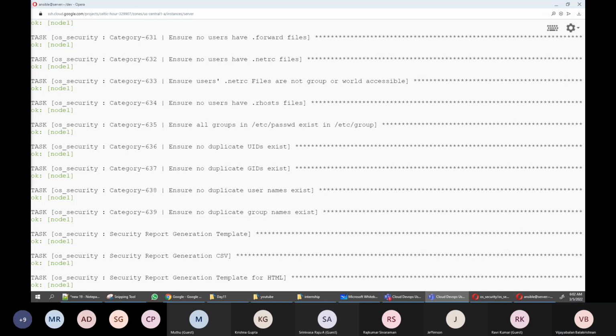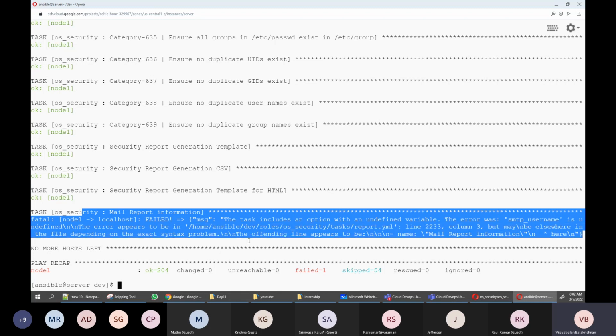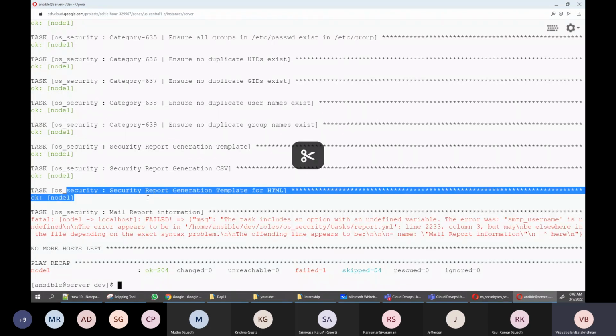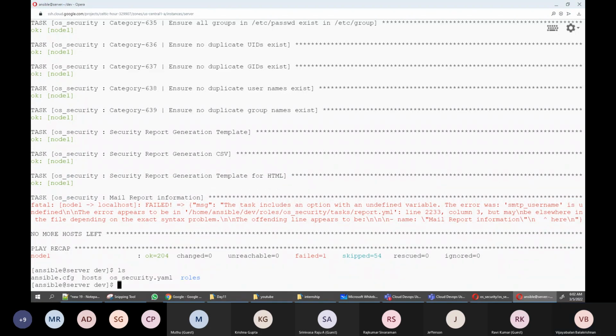See here. Actually, I haven't configured a mail server. That is why it's failing. If you want, you can configure it or you can disable it. So a security report generation was created. Let's do an ls. I think it's created in root, so we will go with root.